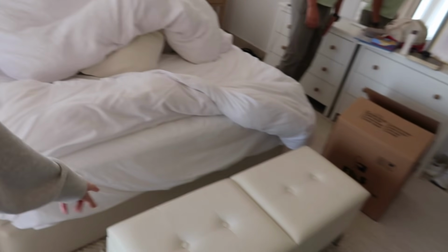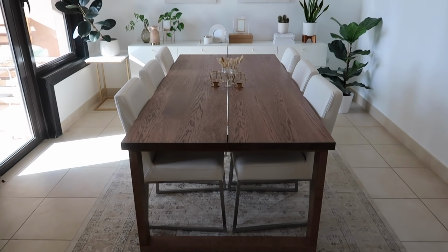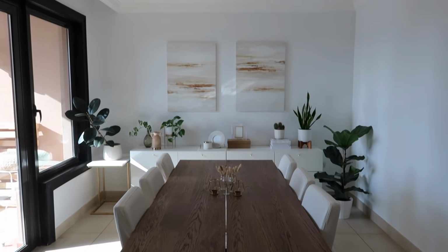It's moving day! I don't know why I said that with so much excitement, because I'm not excited. So I still have to wrap up the bedroom. You can see all the chaos around me. And I need to get inside this bed because it lifts up and there's things in there that I don't even know. Time to say goodbye to this space.